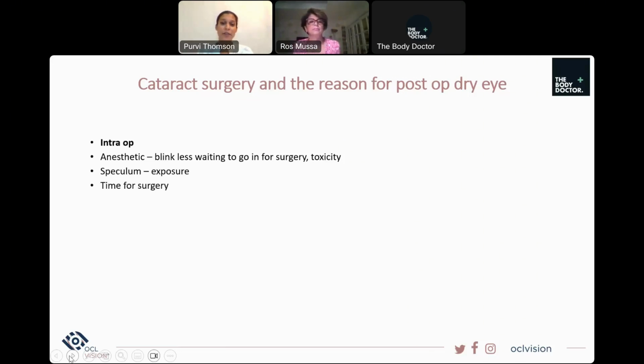The time it takes for surgery nowadays is very quick, about 15 to 20 minutes, probably bilateral, to be honest. But the longer it takes, the more they have their eyes open, the more energy that's going into their eyes if you've got dense cataracts. Phototoxicity, there's evidence that shows that the light they use during the surgery can have a toxic effect on the ocular surface. The environment they're in, theatre rooms are generally pretty cool, actually. So when you've got cool and you've got some moving air, you're going to get more evaporation of the tears.